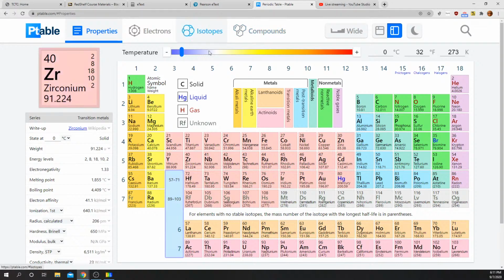Okay, so how are they labeled? Well, they're labeled 1 through 18. Older periodic tables will label them 1A, 2A, 3A, 4A, 5A, 6A, 7A, 8A for the main group elements, and then 3B, 4B, 5B, 6B, 7B, 8B, 9B, 10B, 1B, 2B for the transition metals, or the transition elements, or group B elements. So that's what they meant by how are they labeled.